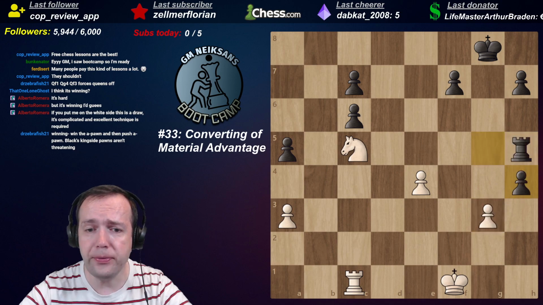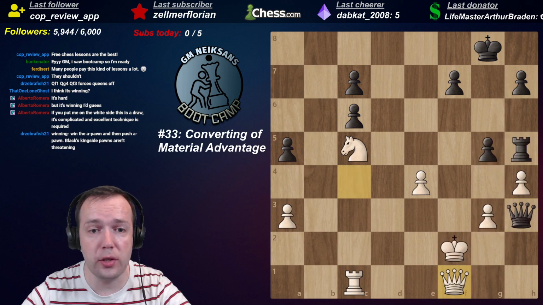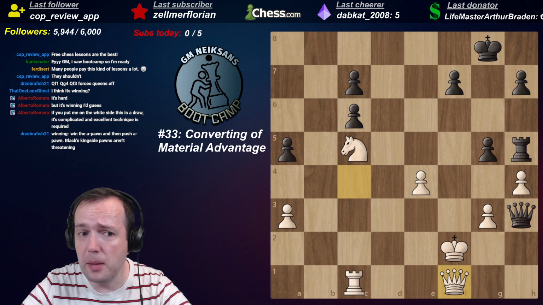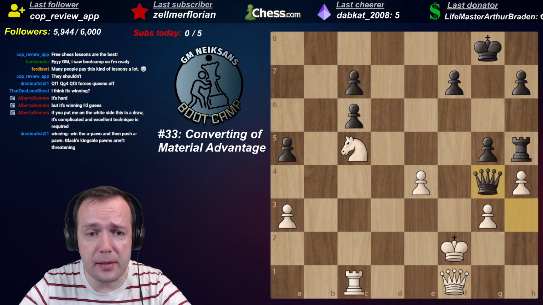So after queen f1, obviously Black is not interested. He is not interested to trade queens, and as somebody already mentioned in the chat, not queen g4 as well, because queen g4, that's the same.